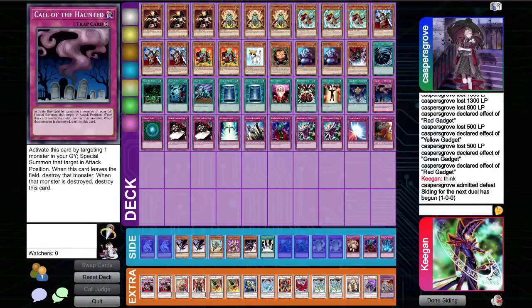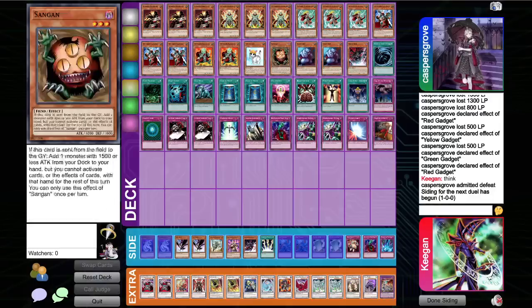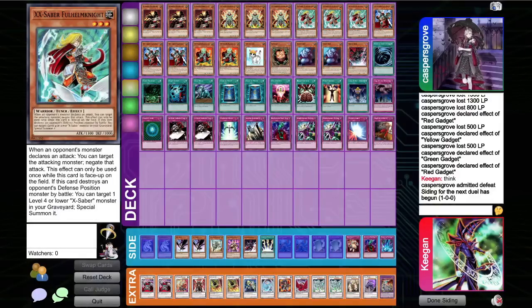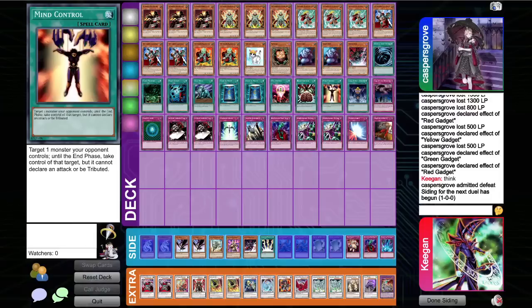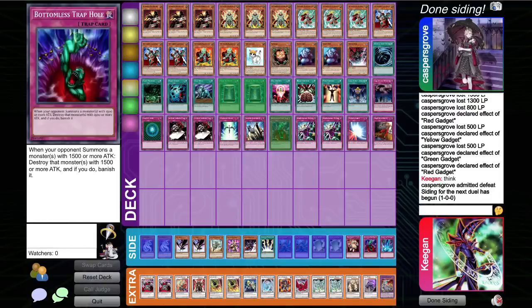What do we want to side out? Level Limit and Gravity Bind are super funny against this deck. They just kill them. Straight up. I mean, it's all more or less the same. I don't think Book of Moon's all that good. I don't think Bottomless is that hot.